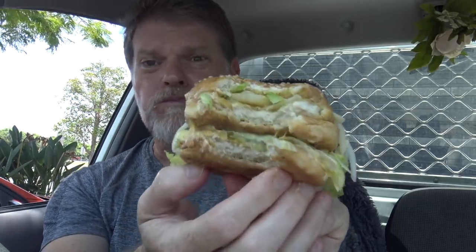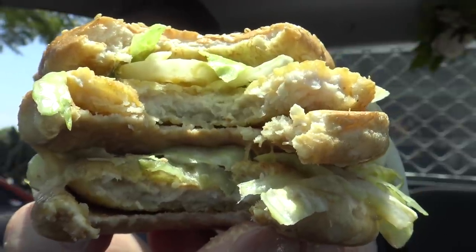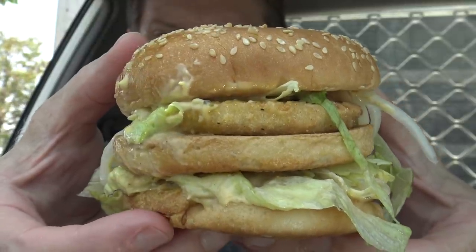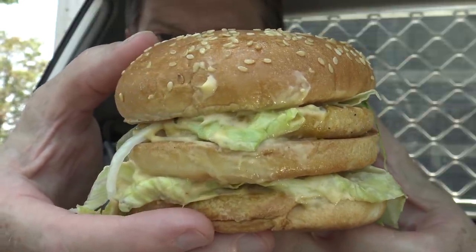All right, let's go. The taste of that terrible chicken patty really comes through on this burger. It's just got this doughy, boring, non-exciting taste about it. That is average. All I'm getting is this doughy, bready taste — that's it. I'm not getting any other flavors, I'm not getting any chicken flavor. I can sort of get that sauce on there, maybe a bit of onion, but that's about it. It is boring as. Maybe the second bite will be better — let's hope so.